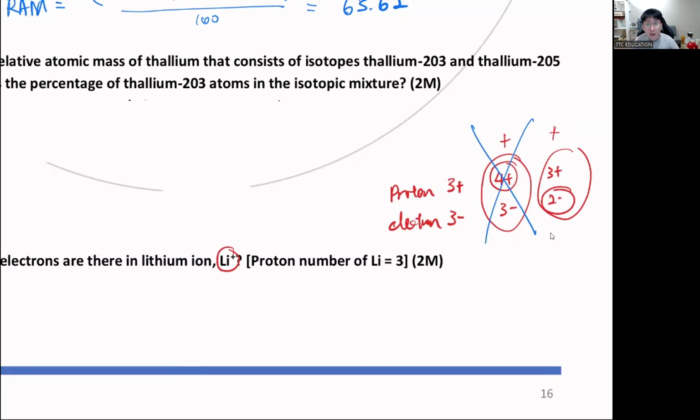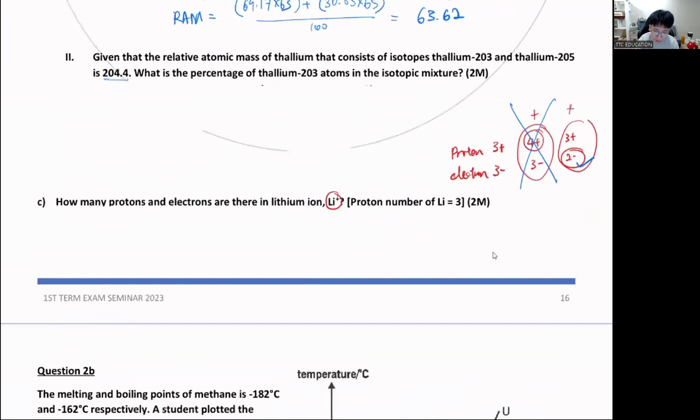But what we can do? Modify the electron. Electron is outside, orbiting the nucleus, right? So orbiting, it can anytime leave the orbit, kind of. So what you can do is reduce the electron. So guys, in exam, if you see anything with charge and they ask you proton, electron, you only think about the electron changes. Don't change your proton, okay? Don't go and increase proton or decrease proton. You can only increase electron and decrease electron. You can only modify electron. So the answer here is proton remains 3, but electron is now decreased to 2.